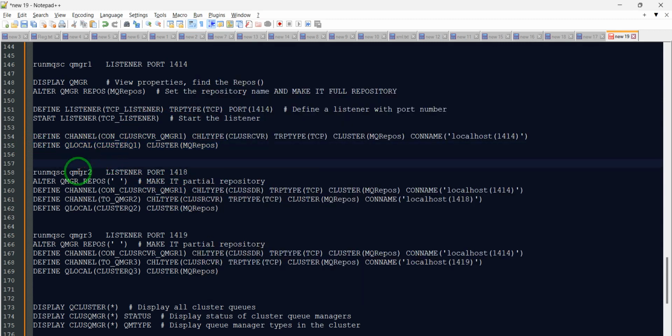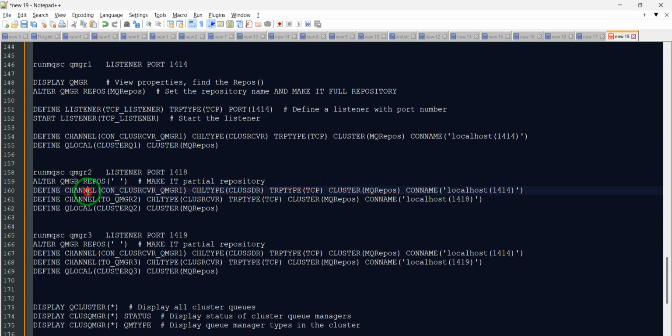We will come to QMGR2. On QMGR2, remember, we need to establish the connection again. We need to have a sender channel. You see there's a sender channel to QMGR1 because it's the full repository. What we do is mention the port number and the host IP address, and the other information is the same.